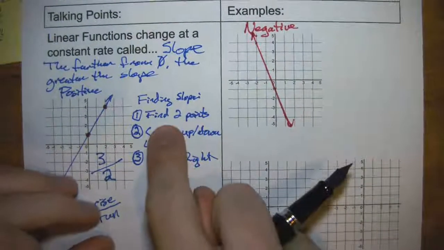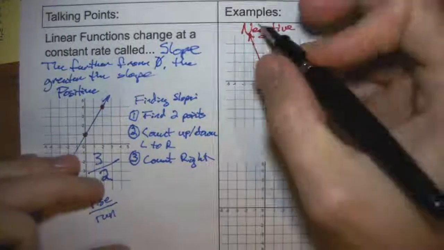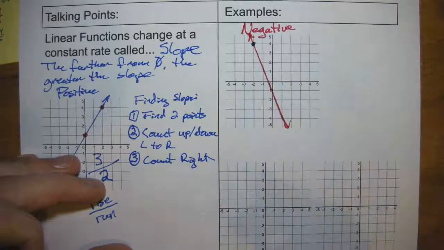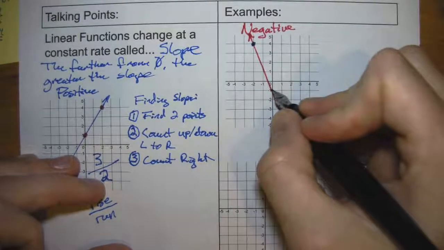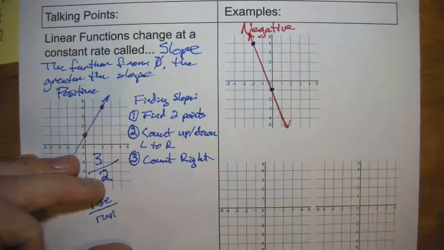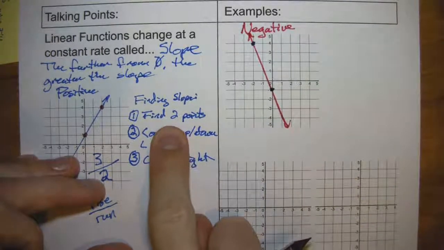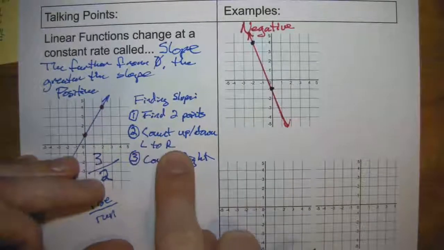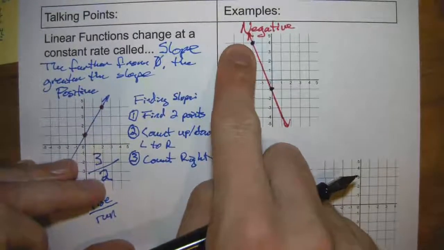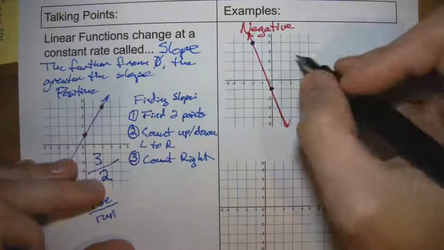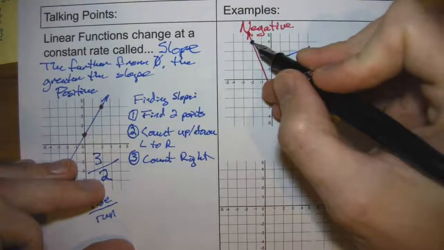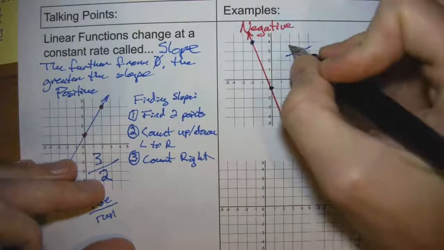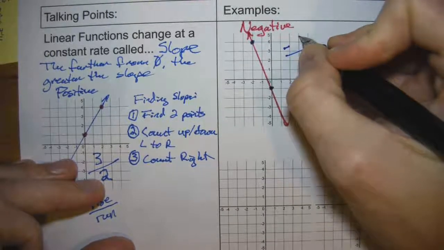So again, we're going to pick 2 points, and again, try and pick points that are in nice, neat intersections. So this one for this linear function is here at negative 2, 4. Let's see, we had another one down here, we said, at 0, negative 1. So the first thing we're going to do is find our 2 points. We did that. Second thing we're going to do is count either up or down from left to right. Well, here's my leftmost point, so it looks like I'm going to have to count down this time. So let's get our fraction drawn. So it's going to be down 1, 2, 3, 4, 5. Cool. So down 5, because I'm going to represent that with a negative.